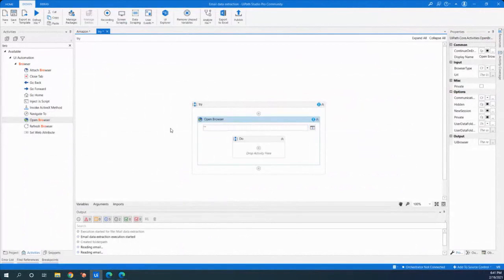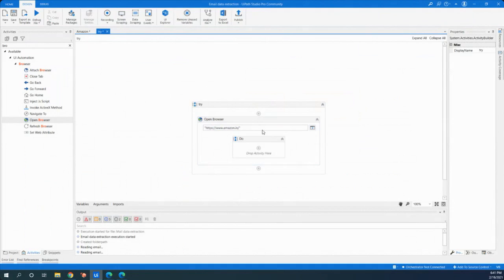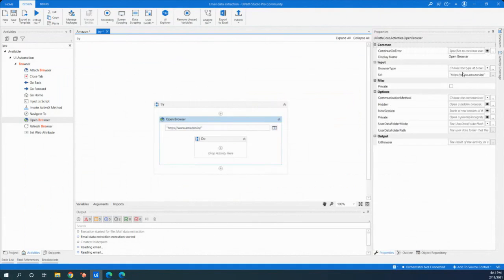One thing that you need to note is you need to put that into a quote. So this is what you have done. There are a few other properties. You need to tell which browser you want to use. This drop down will be automatically available on the basis of your system configuration. So if you have a Chrome or if you have an Edge, this should be available to you. I have selected the Chrome for now. And then these are some properties which are optional, so you don't need to worry much about these.